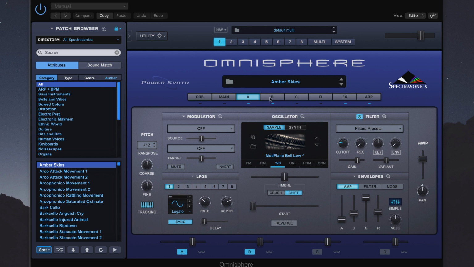So we know that there's something going on in layer B, and we know that something's going on in effects and the arpeggiator. We don't know what, we'd have to go into it, but that is quite a useful thing to have in Omnisphere. Down here we can see that with this sample we've got some wave shaper going on. If we go onto layer B, same with some wave shaper. So it's a very quick way of seeing what's going on. We can see that we're using a filter on this one and a filter on this one. Various other controls are trying to speak out to us and show us what's going on.